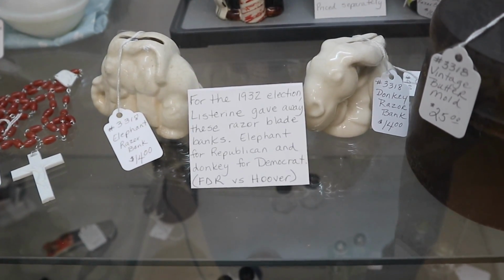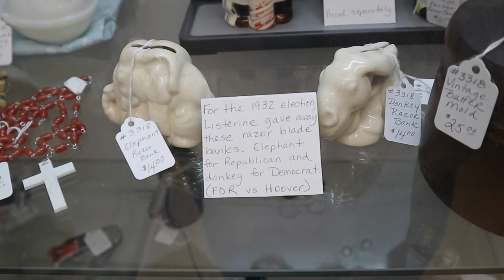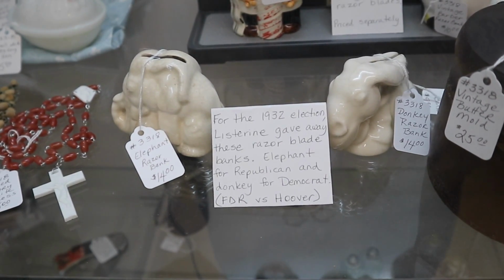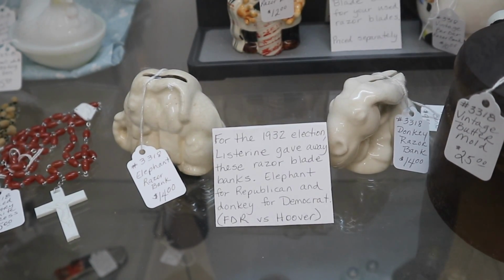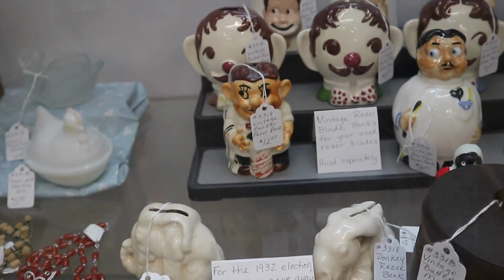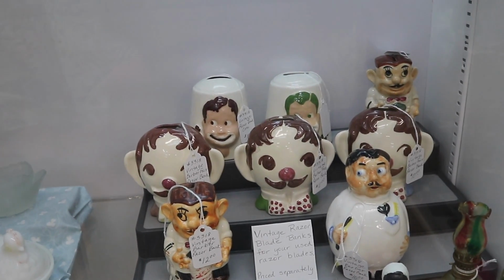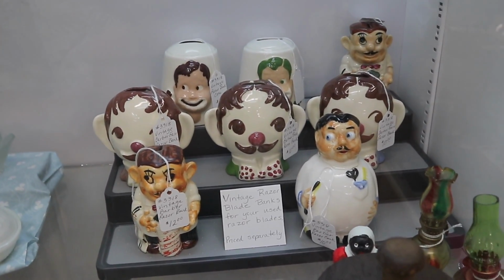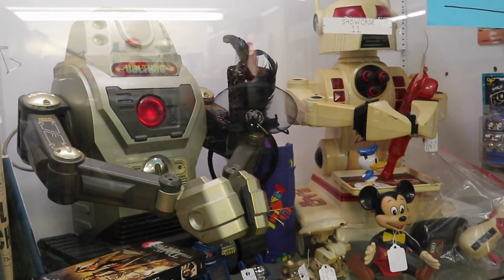And so you would have the old razors from the safety razors, which were a fairly new idea then, and they needed someplace to put them. So you would put them in here, and then the idea was once you filled it up, you threw them away, and a lot of people did. That's why they're $15 and $20 on some of the old razor banks now. They have several of these priced only at $10 though. I believe the ones in the middle with the man are Clemenson's pottery, and I've sold them for more, so I think I'm going to take a look at some of these up close.